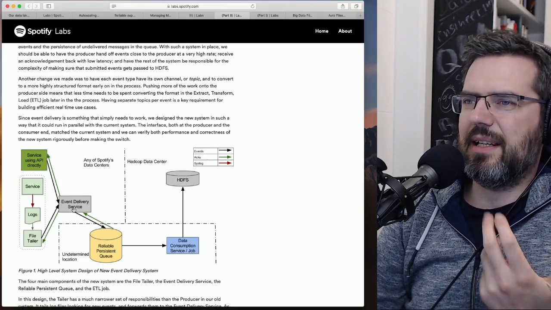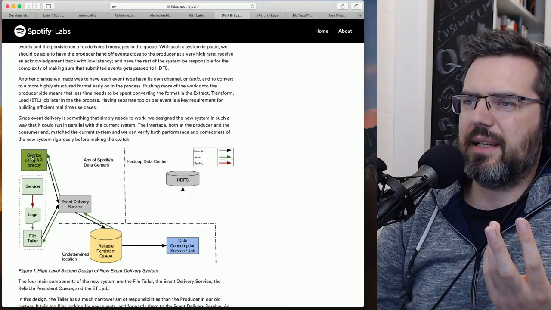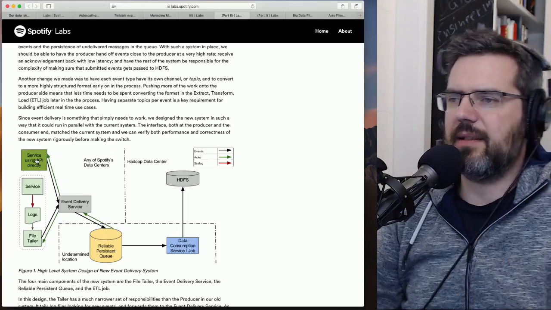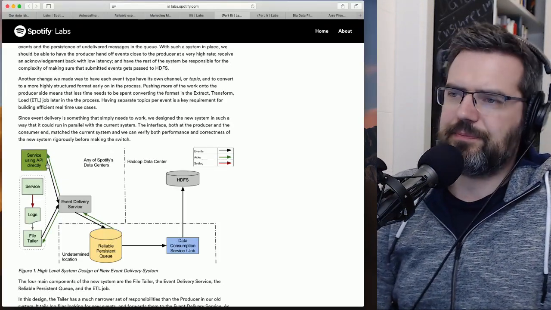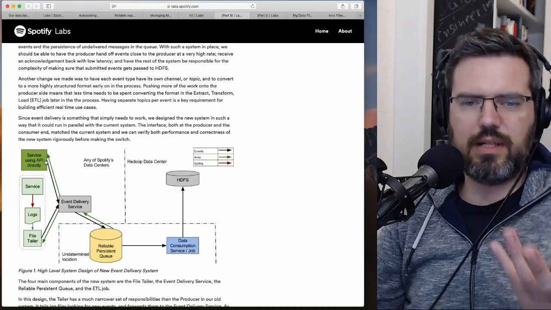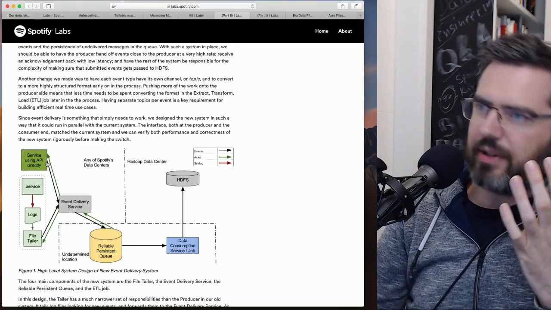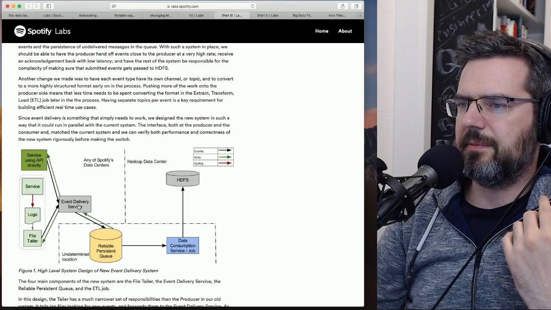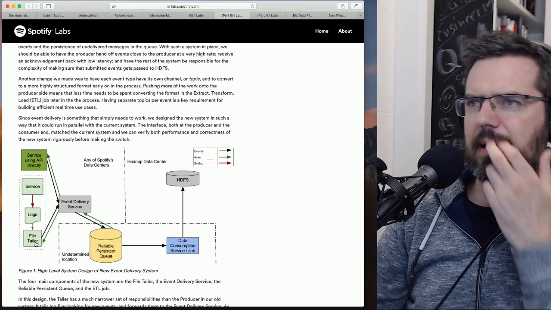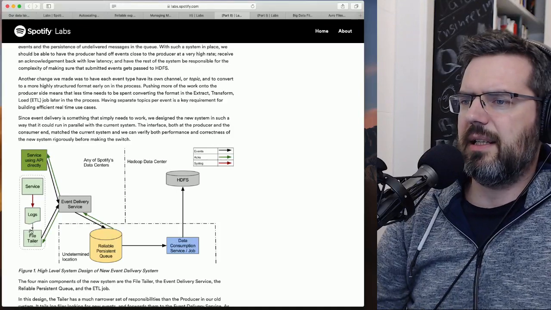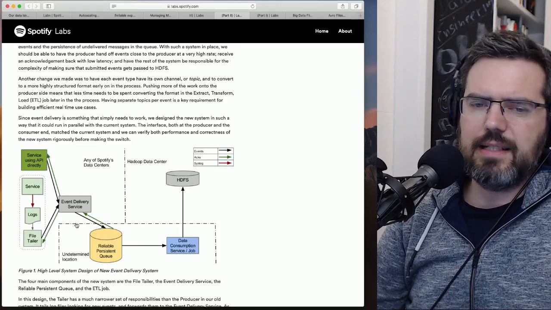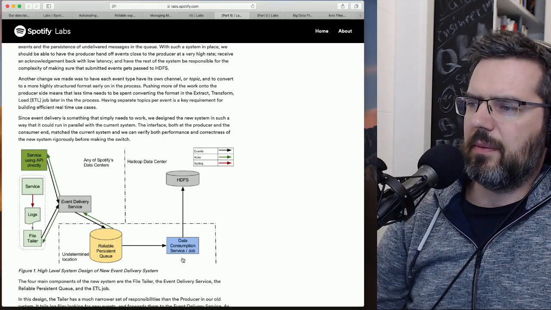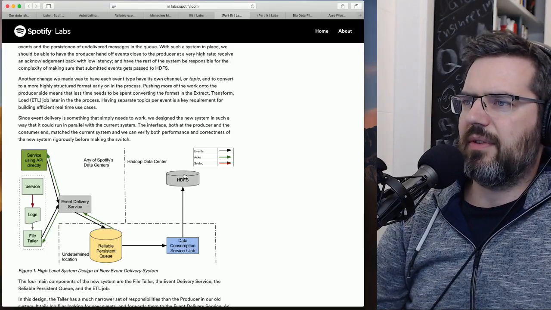Yeah. So they have the service using APIs directly. So basically the app that is running on the system is using APIs, and those APIs are directly sending into an event delivery service, and are using a file trailer. I'm thinking these are the hourly data files, and this data is then getting directly into a persistent queue, and from there on it's written into HDFS.